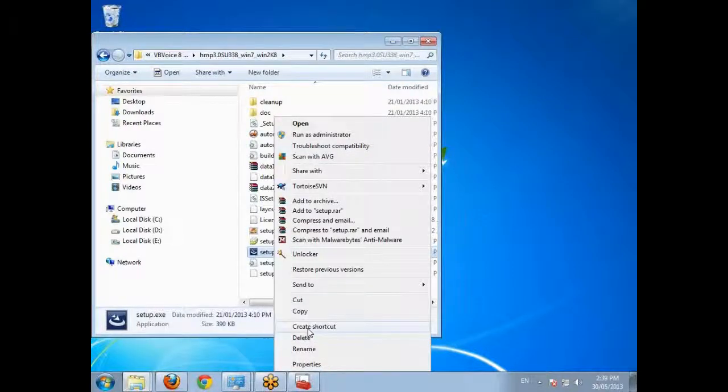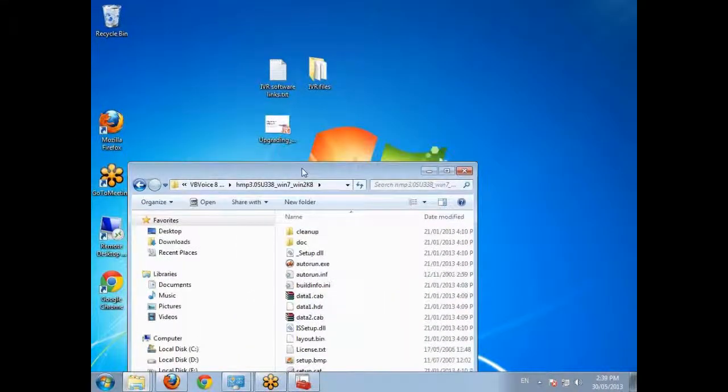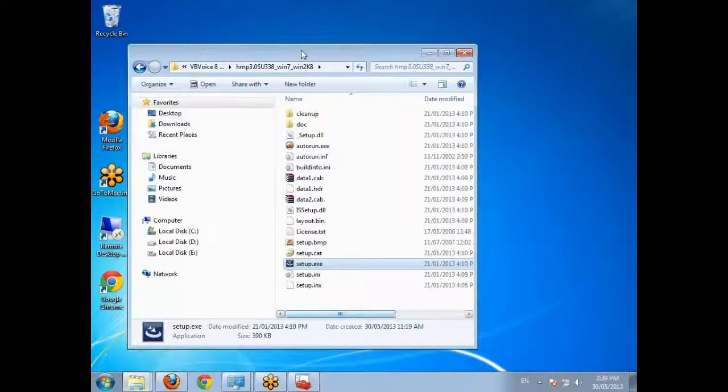Again, for a system that you absolutely can't reboot, something like CCleaner would be good. The Dialogic cleanup utility is good, but I find there's still some stuff left over. So CCleaner off the internet is a good option. So again, we're back to a clean install. There's no Dialogic driver installed right now.